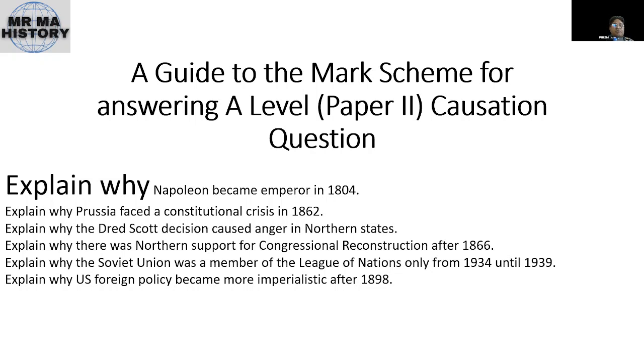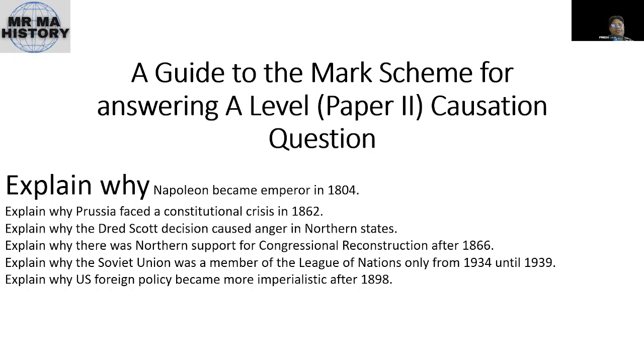But before we move on, keep in mind one key point: in order to answer causation and analytical questions, you have to show both knowledge and skills. It's 50-50, meaning your response should contain 50% knowledge and the remaining 50% your skills. Now, what type of knowledge? It's all about historical knowledge. That is mainly what you have learned largely from the Cambridge endorsed books, maybe in the form of factual information, past events, and features of the past, etc.